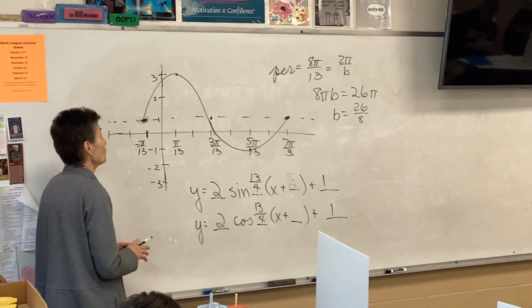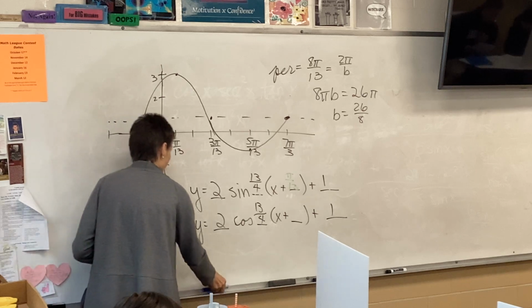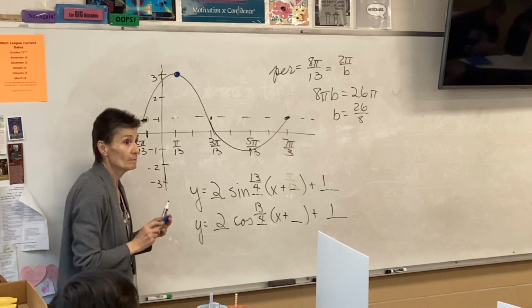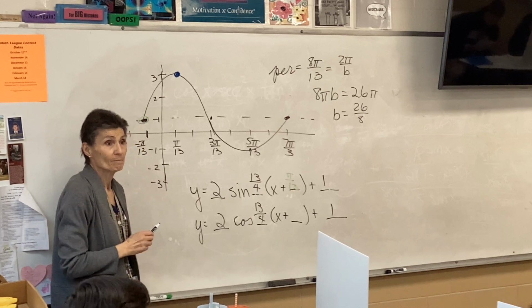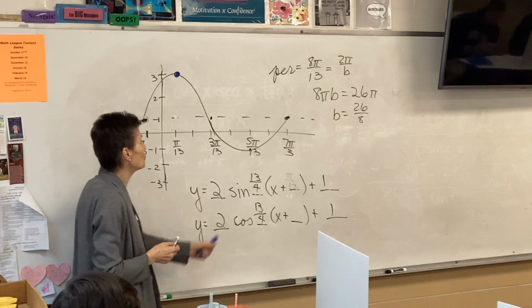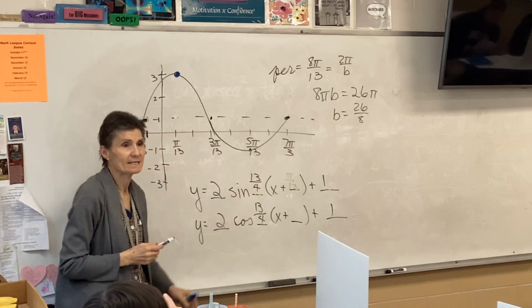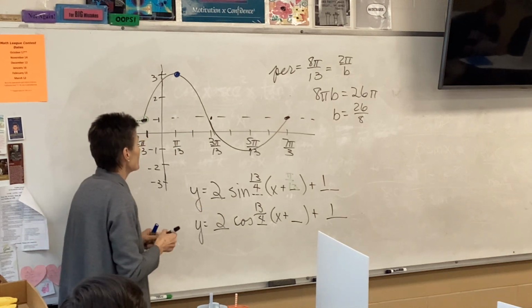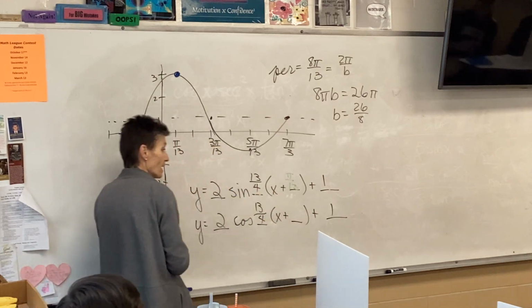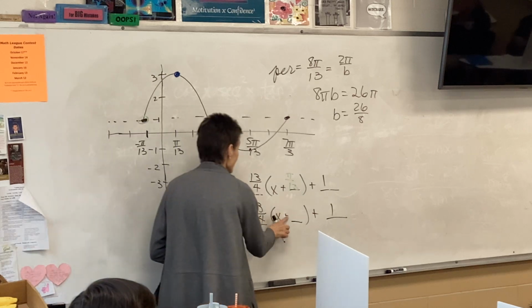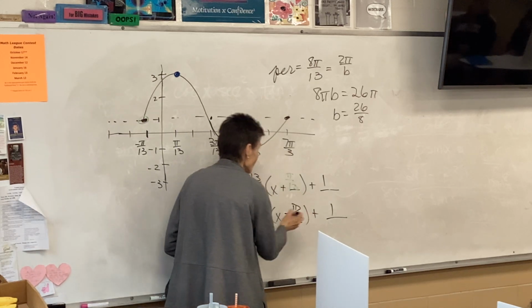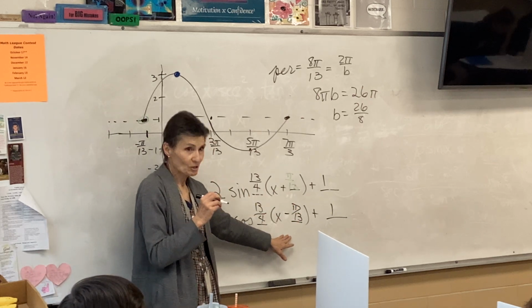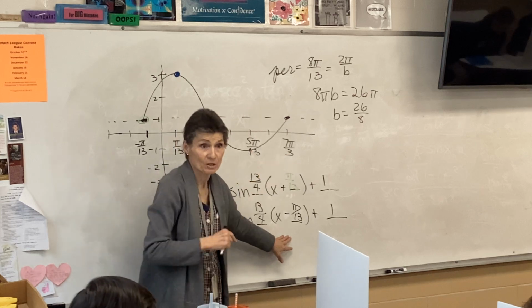All right, now, what if it's a cosine curve? Well, if it's a cosine curve, then we are going to start up here, top of the hill, maximum. On occasion, you might start at the minimum, but that wouldn't make any sense. It would then be negative, but that wouldn't make any sense in this problem. We'll just start up there. So then what goes in the parentheses here? X what? Minus pi over 13, because a negative C actually means a positive phase shift.